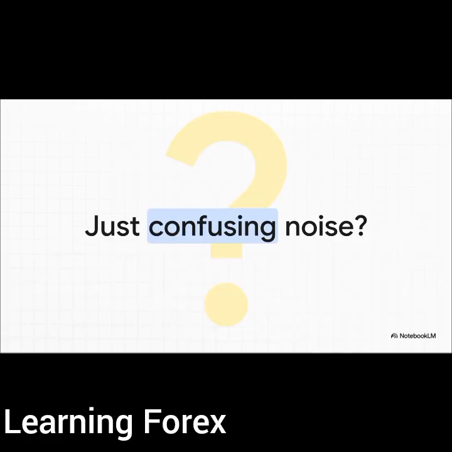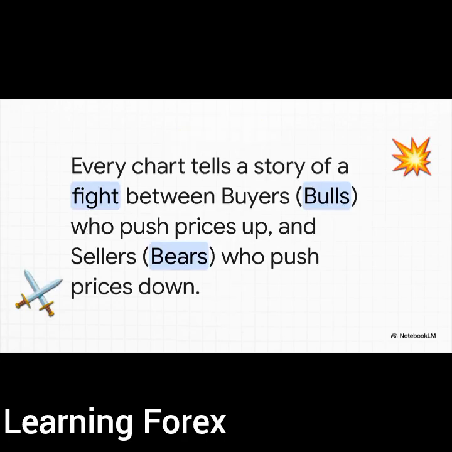Okay, let's be honest for a second. When you first look at one of these charts, it can feel like pure chaos, right? Just a total mess of jagged peaks and valleys that seem absolutely impossible to make any sense of. But what if I told you it's not chaos at all? It's actually a pretty simple story. It's the story of a never-ending fight between two armies.